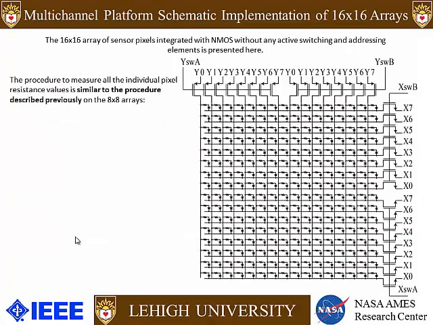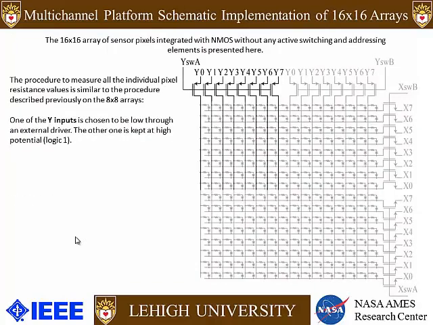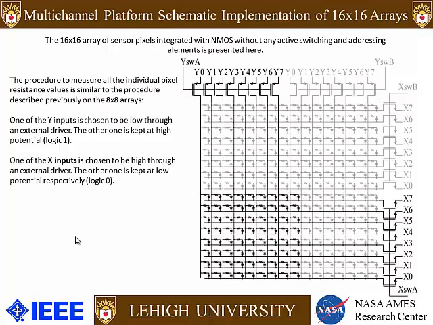Now, for the 16x16 array, this is the simplest design. In order for this to operate, as I said before, we're going to choose one of the columns. I'm sorry about that. And by setting the Y switch A into a very low potential, we are biasing the PMOS to operate in the on region. And then by keeping that Y switch B at high potential, this entire clutter of transistors is off. And then by forcing X switch A to be at high potential, these NMOS transistors are on. And then by forcing X switch B to be at low potential, these transistors are off. So now we can address the entire 8x8 array.